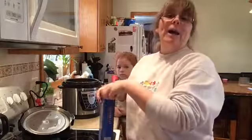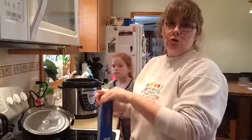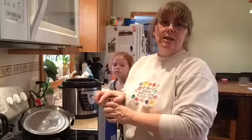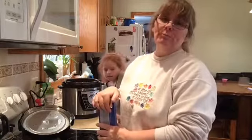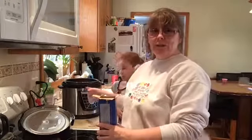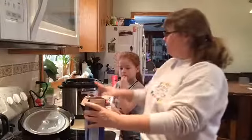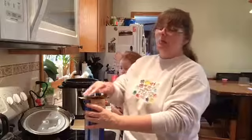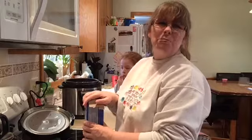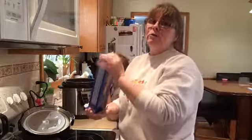Now, the Instapot that I have, if anybody is curious, it's the Power Pressure Cooker XL. I'm thinking that I'm going to return it. I got this at Kohl's. It's an as seen on TV one, but the one they have at Walmart just says Instapot right here. And I'm seriously thinking about taking this back, which you can do at Kohl's. I don't know if they don't give you a time limit or if they give you up to a year. It doesn't matter if you used it or not.